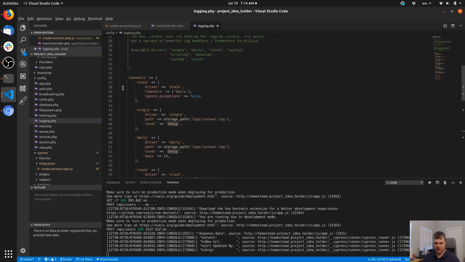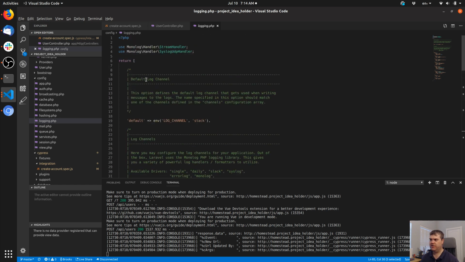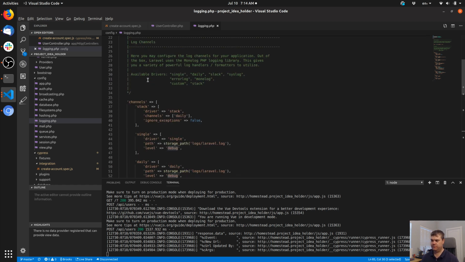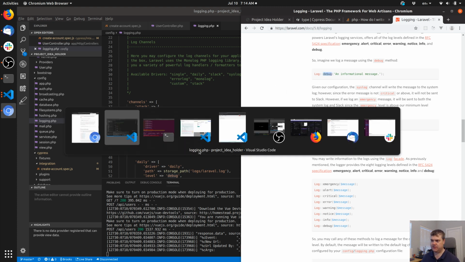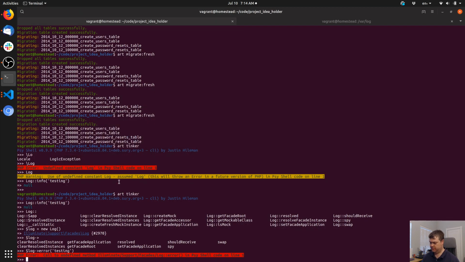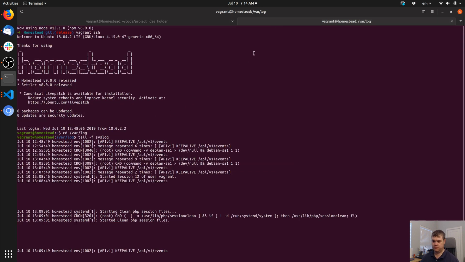I'm not sure which things are for debug. Oh, I guess I'd do this, log debug. I could try that next. It doesn't show up in syslog.